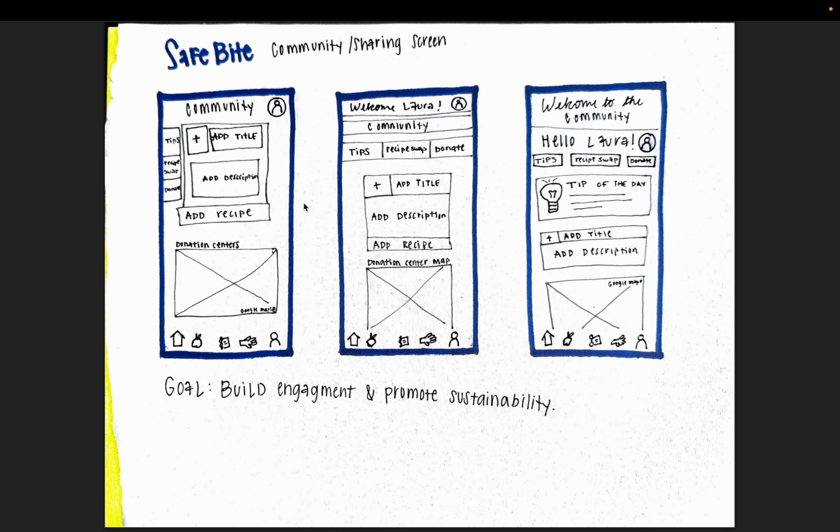And these are all kind of different from each other too. I have the side tabs like before, where you can swap in between screens, so it'll always have the map on it, but it'll change this up here from adding recipe to maybe displaying tips, or maybe I get rid of this and just make the add recipe larger.